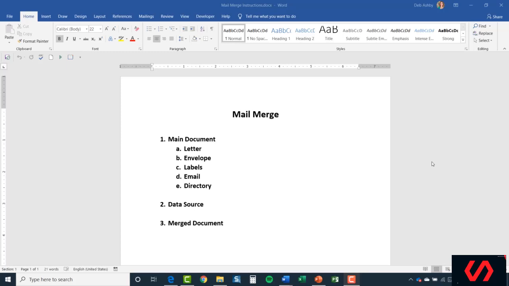And then the final step, the third step, is the merged document. This is going to be the document that's presented after you've run the mail merge. And what you'll see is that each new record will be on a separate page. Say I'd selected letter and then I'd pulled in a list of my customer names from my data source. Each new page in Word will be a different letter for a different customer. So if I had 200 customer details in my data source, I would end up with a merged document that contains 200 pages. Okay, so those are the 3 steps that you need to be made aware of.